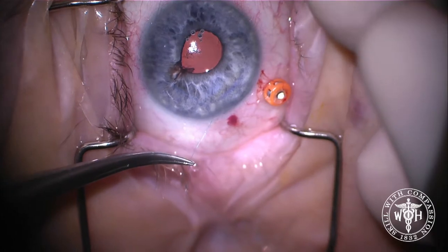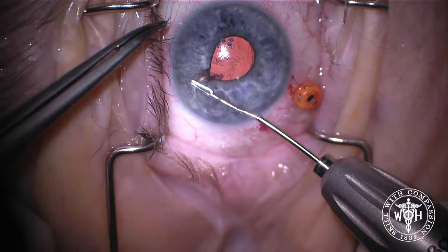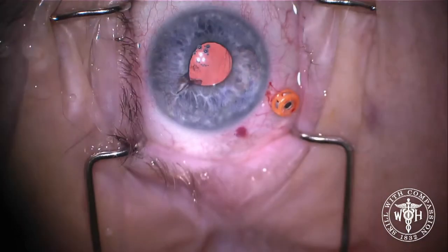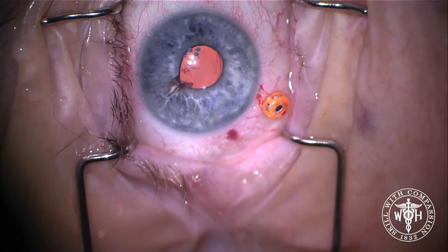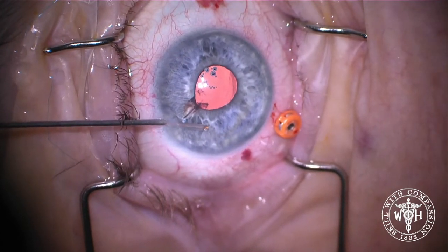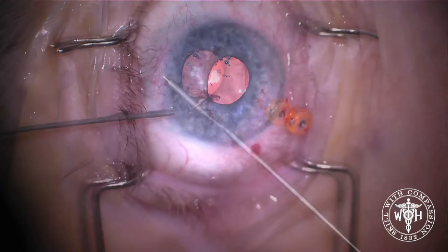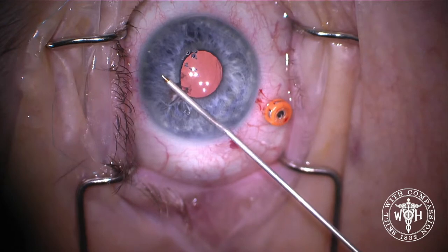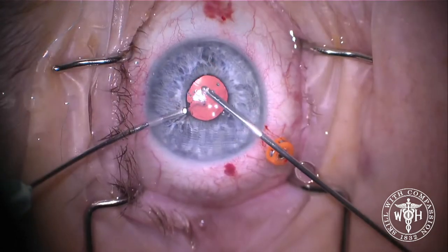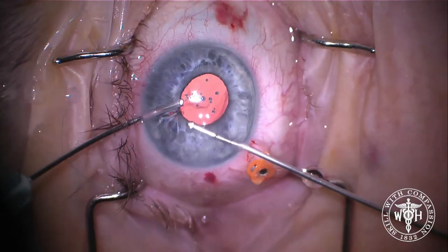What you'll often get in these cases is a little bit of a teardrop shape or a peak where you have brought the pupil border together, and there are a couple of different techniques you can use to get rid of that. In this case, we're using a thermal pupilloplasty. This is 25-gauge intraocular diathermy, set on a setting of around 10 to 15 — at least on the Centurion, which is the machine I'm using here. That cautery just causes a little bit of shrinkage of that iris stroma, and you can use it to reshape your pupil.